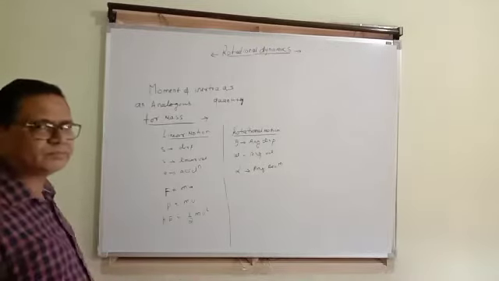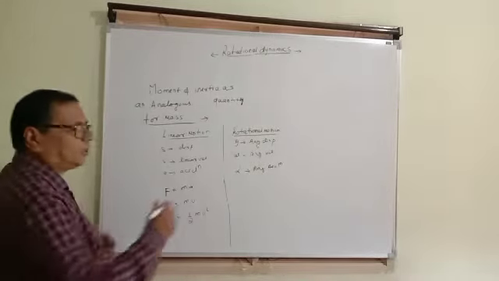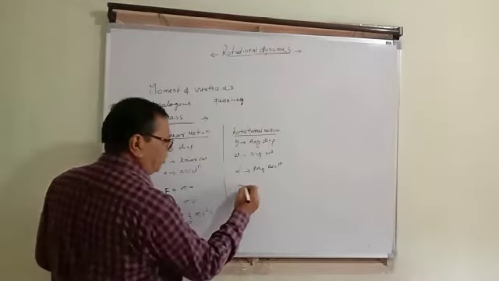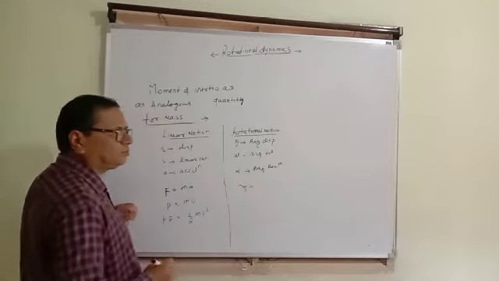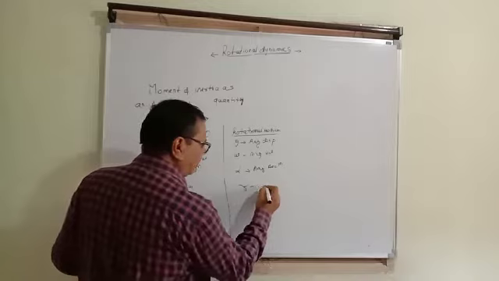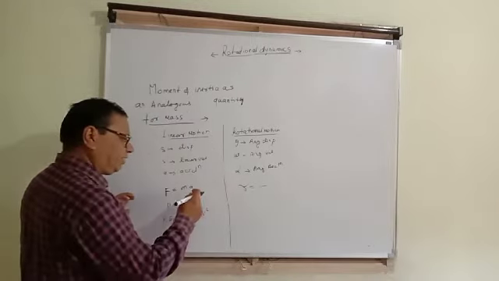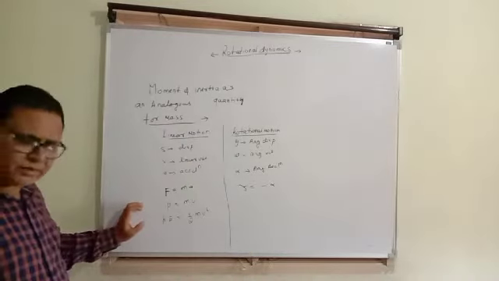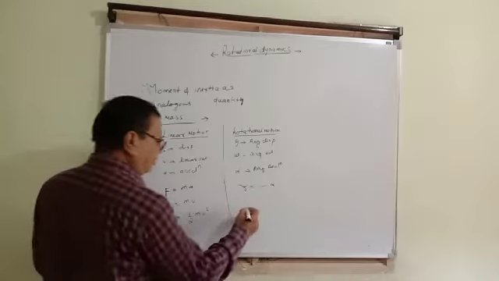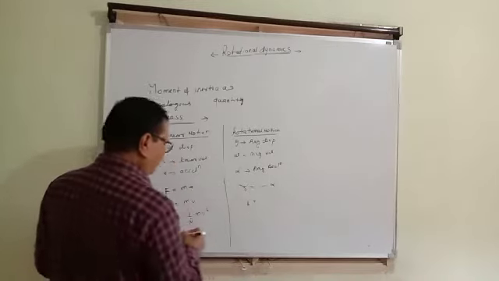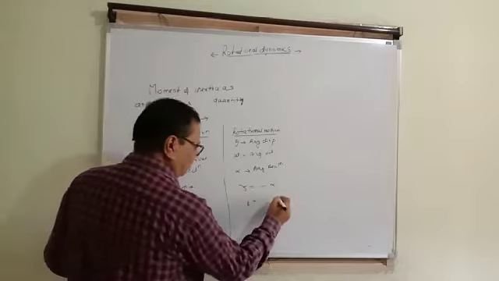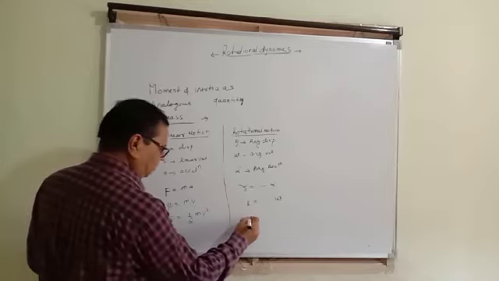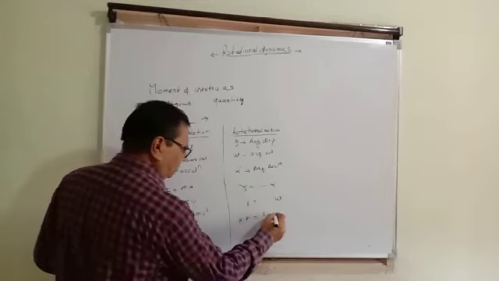Now let us go towards rotational motion. In order to produce rotational motion, we require torque or moment of force. Torque is equal to a quantity we don't know, times alpha instead of linear acceleration. Angular momentum L is equal to a quantity we don't know, times omega instead of V. And kinetic energy in rotational motion is equal to half of that quantity times omega square.